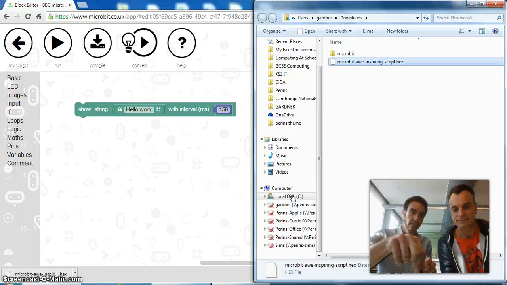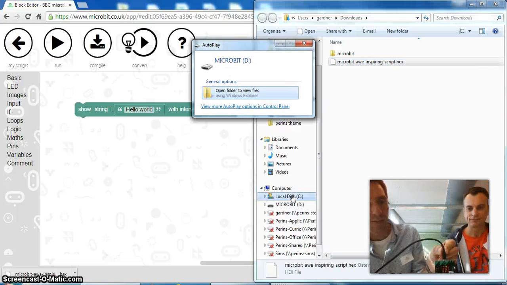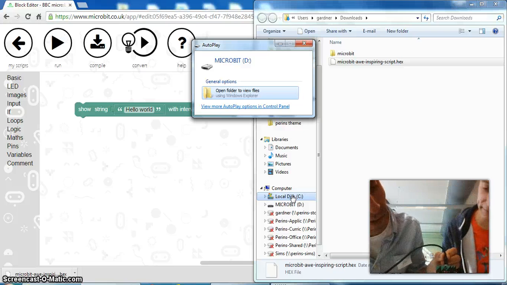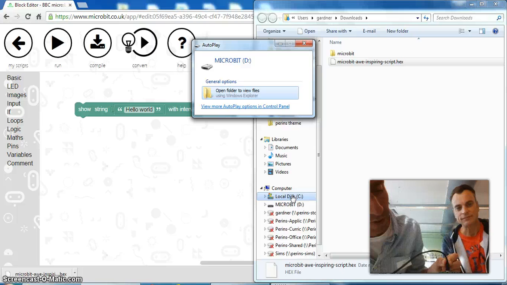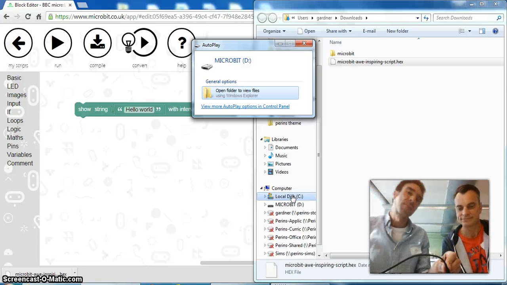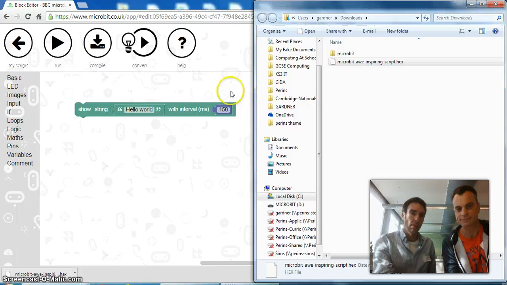And that is... Oh, I've got this upside down now, right? No, that's right. Can you see it? Right. It is saying hello. It kind of starts it and then sort of resets itself and starts again. And so that's basically how easy it is to use the microbit. And when you've put your program on, it kind of resets itself.